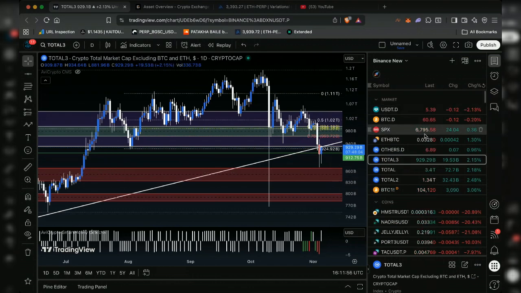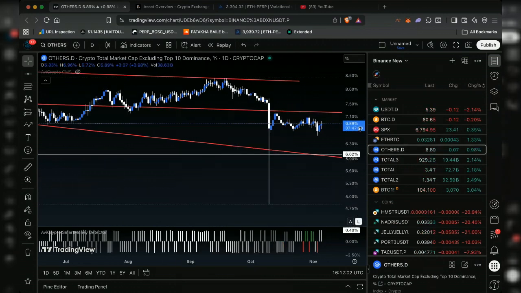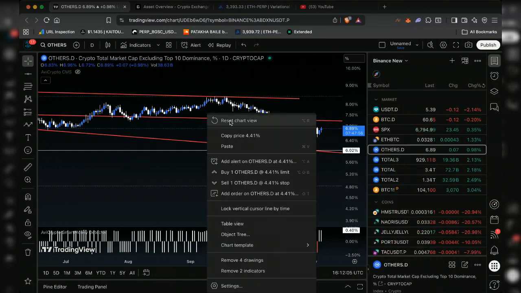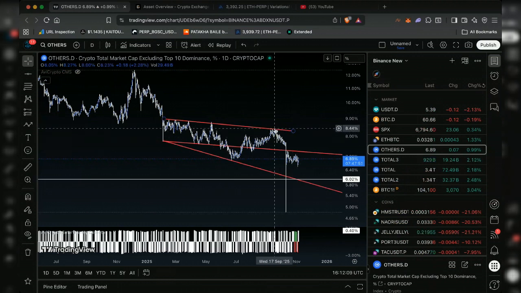Okay, and the most important chart, if you remember, this was the exact top where I said, if you will find this, that when we tap this 8.4 level, we will see a deviation in the market. These are my words, which I exactly remember.